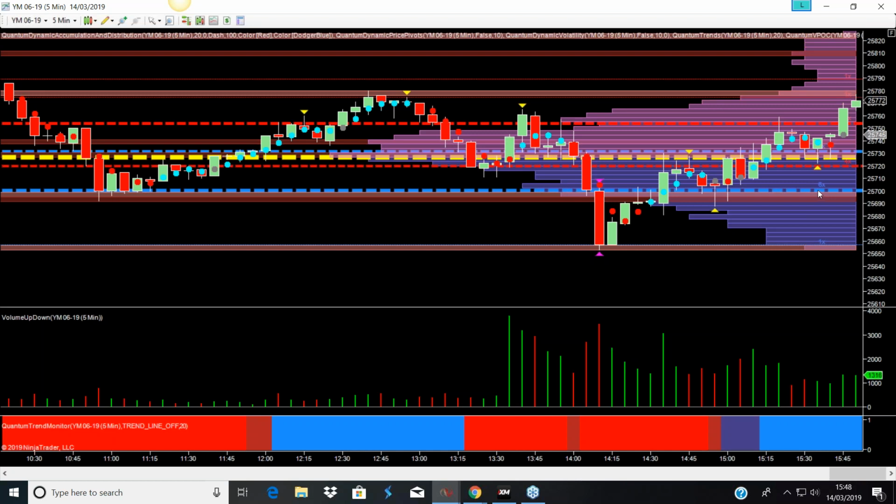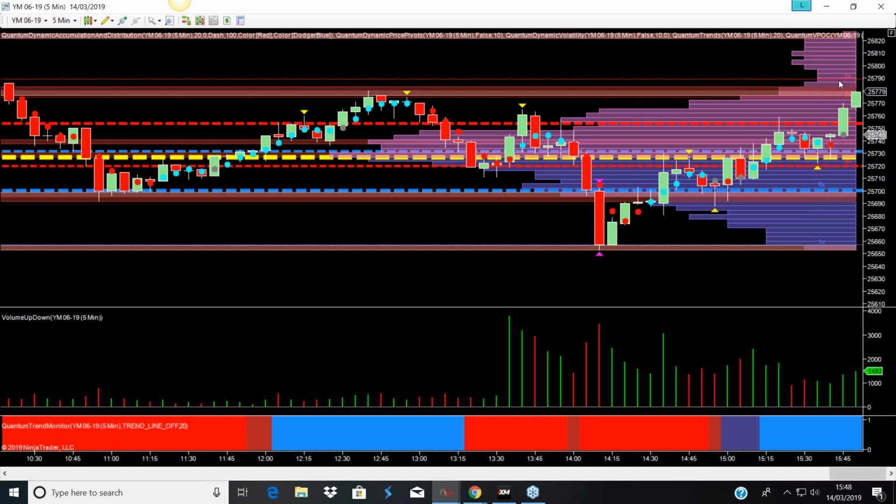But what it also would do is it would be going into an area which is a high volume node, and here the price would have a bit of an effort, a bit of a struggle. It would need extra fuel from down here to actually move through. Now, the good news is if it gets up to here, this at 27.25790, there's a good chance that it will carry on higher with a degree of momentum.